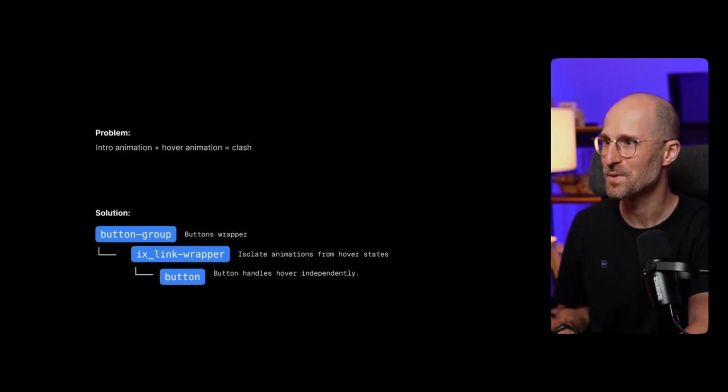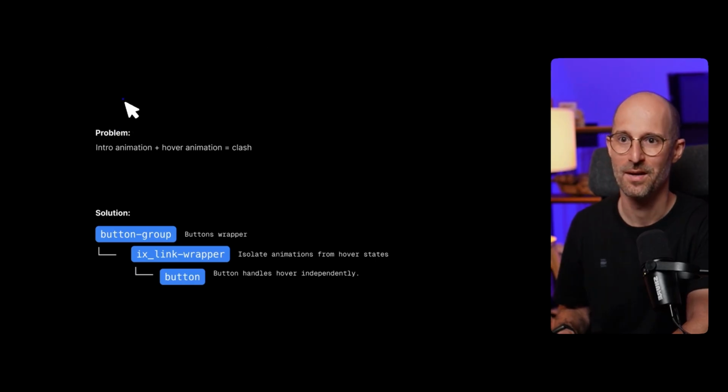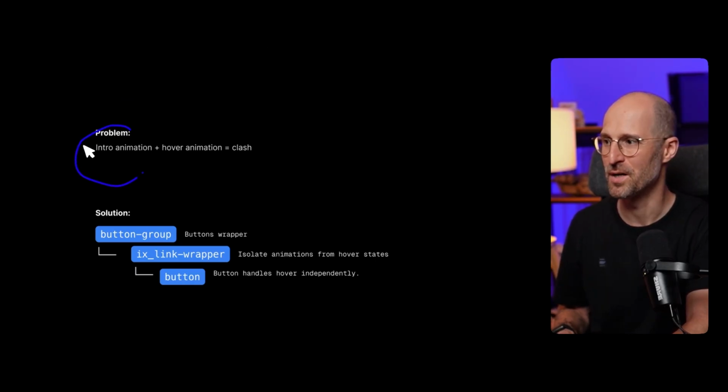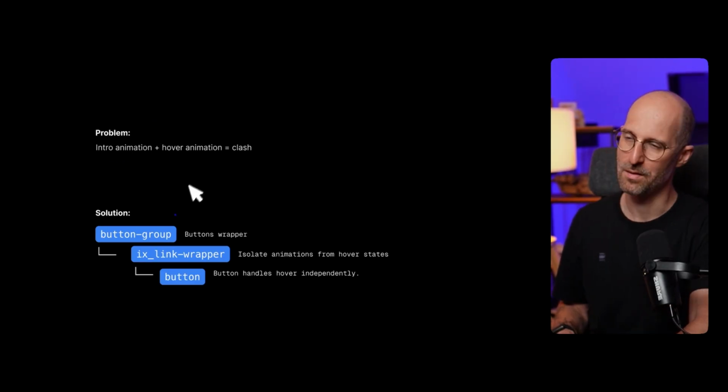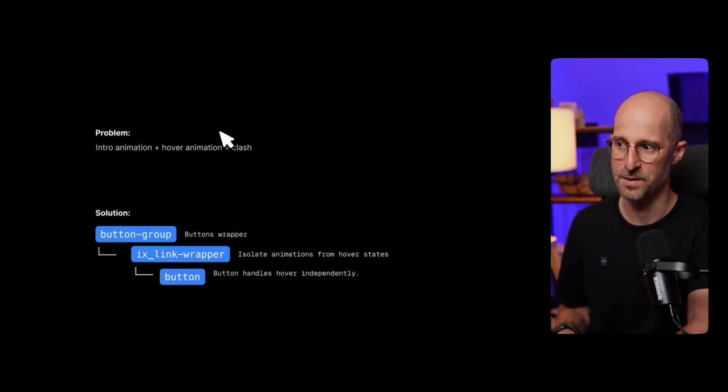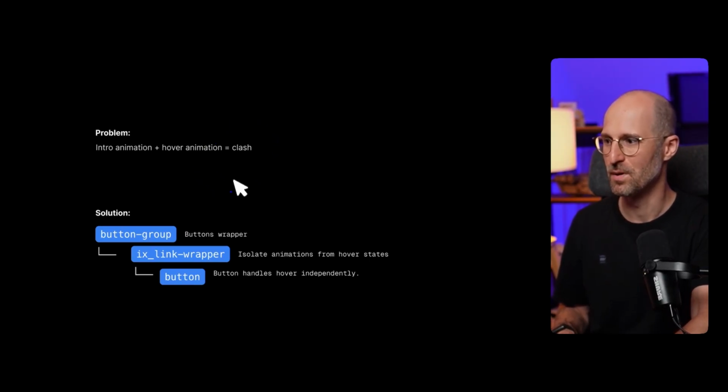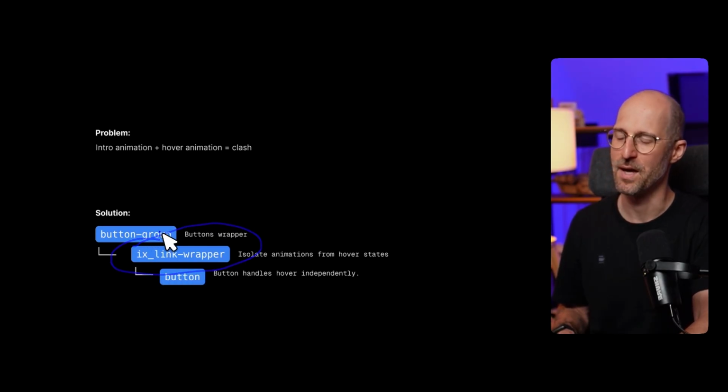FlowKit comes with animation packs, and animation packs are awesome because they add some nice intro animation for buttons, for links, for text, but it also comes with a tiny downside. If the intro animation happens and the user hovers over different elements, those elements might just flash on the page and it will not look really good. To solve the problem, FlowKit has the IX link wrapper that actually isolates the animation from hover states.